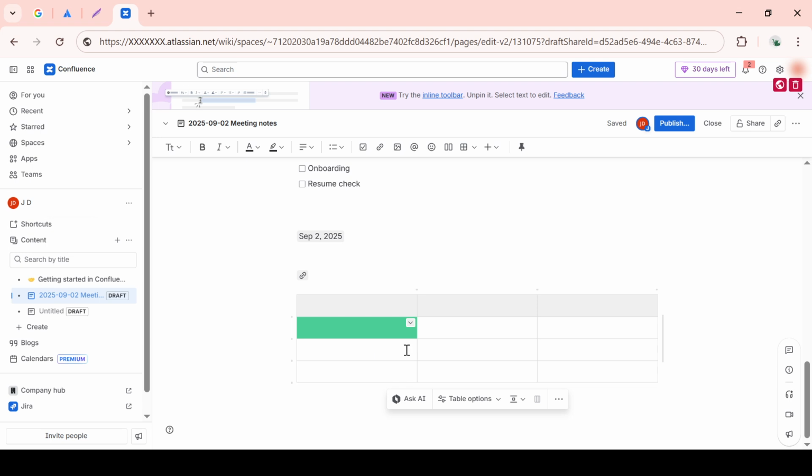Once you've chosen your color, apply it by confirming your selection. You should see the background of your selected cell change instantly to the color chosen. You can repeat these steps for any other cells you'd like to customize.